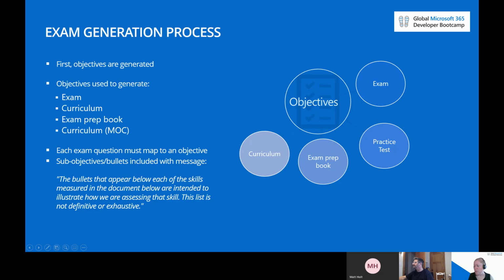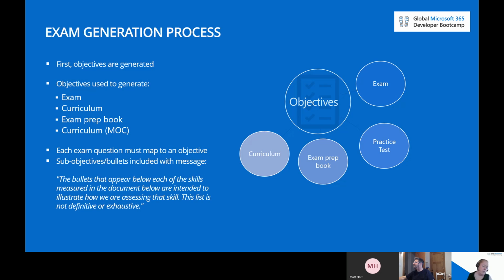So I want to walk through a little bit of the process of how exams are generated. This is just helpful in general, I find, because it's going to apply to every Microsoft exam you take. Essentially, this is all outsourced, and I've been part of various parts of this process. They have several vendors out there that they'll talk with and say, we want to write an exam. The vendor will go out and find a bunch of experts, get together, and they hash out what the objectives for the exam are.